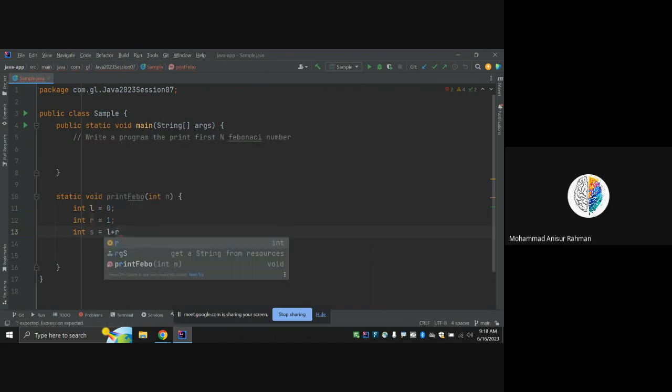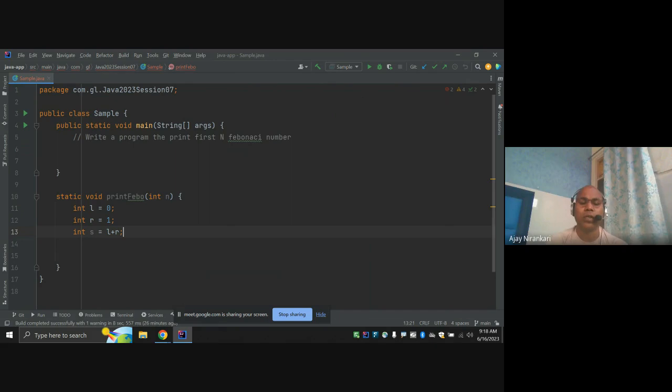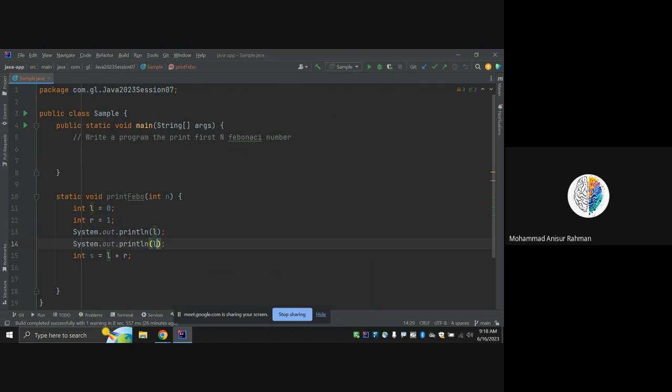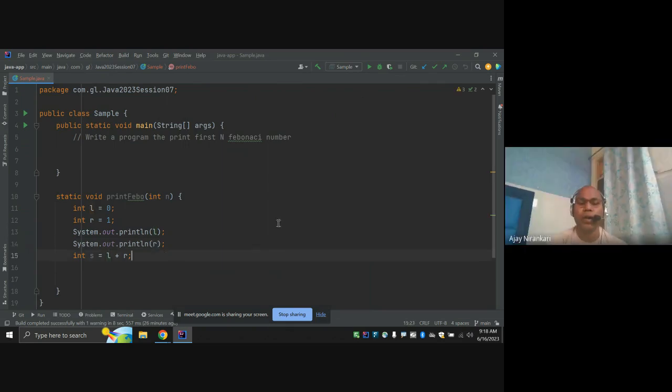Here I say this is your left variable, and initially I print the right variable, and after that I print the sum. What is the sum of this left and right?